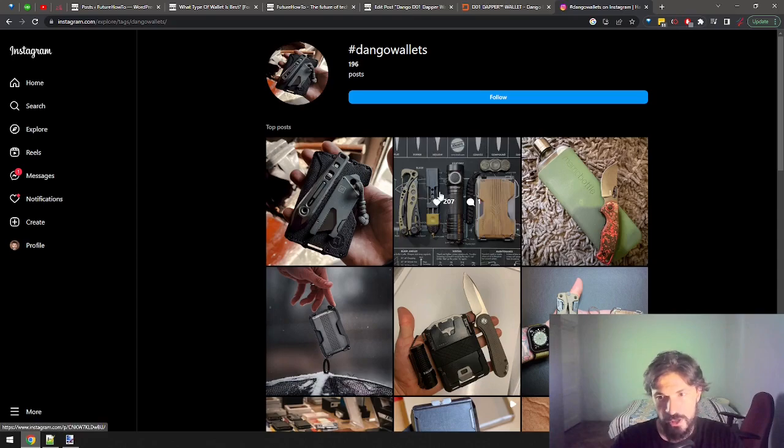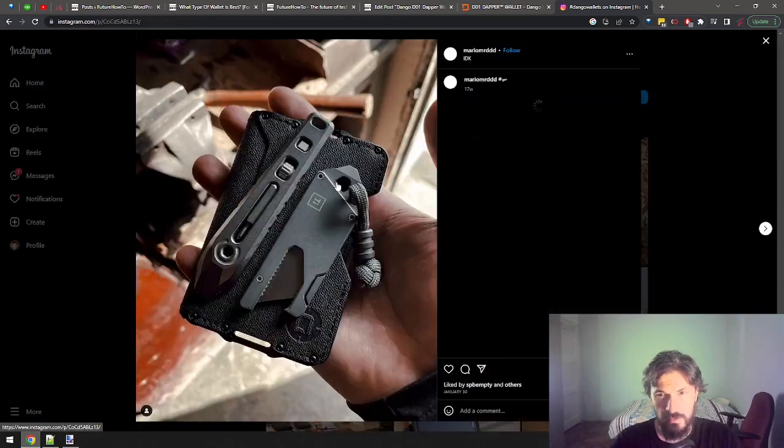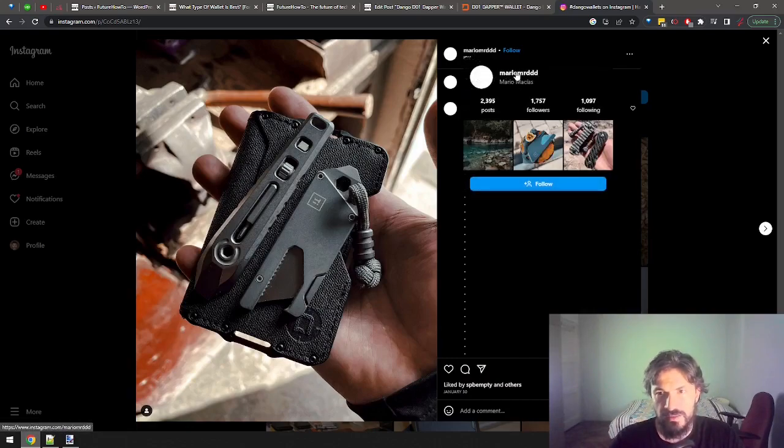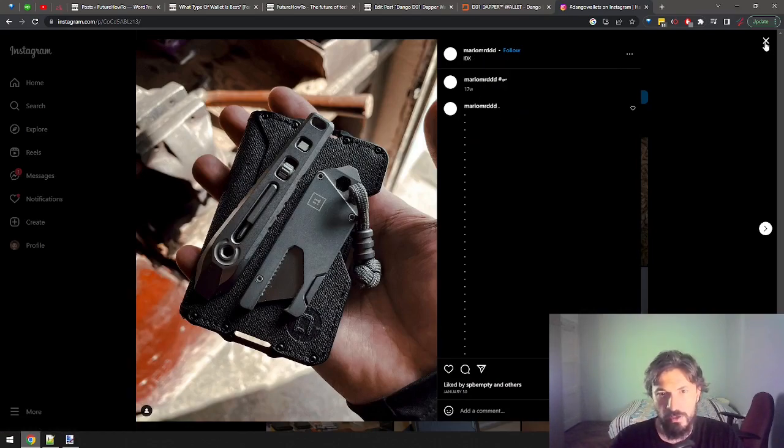Always look for hashtags like this. Maybe this is not gonna be from Dango. Yes, so this is another user, and this may be another content creator. You can use their images in two ways. Number one, ask for their permission. I really don't recommend generally just using other people's content, at least without asking. You can ask and maybe they're not gonna answer, and in that case at least you're kind of covered. At least you've done the effort to really ask for the permission.